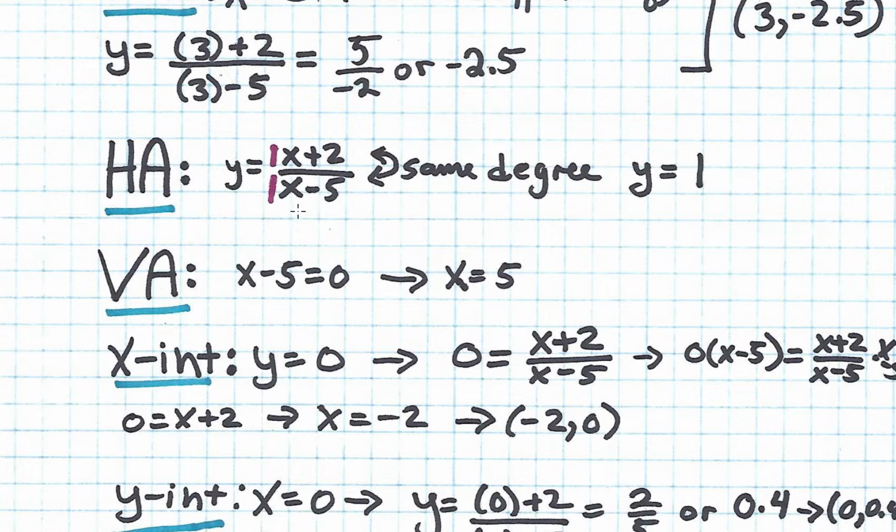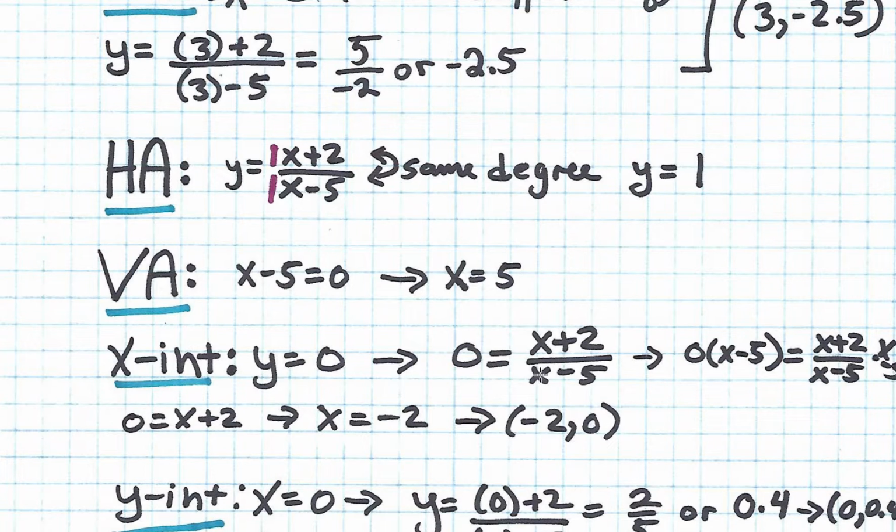You're going to use the simplified version of the equation because in the original, that other factor is where the hole is. So we don't want to talk about that. We know the hole is there, but we still have an x minus 5 on the denominator, so you're going to have a vertical asymptote at the value that makes that 0, which is obviously x equals 5. Then you've got an x-intercept at y equals 0. Like the other problems, use the simplified version of the equation and not the original, and the math is a lot easier.